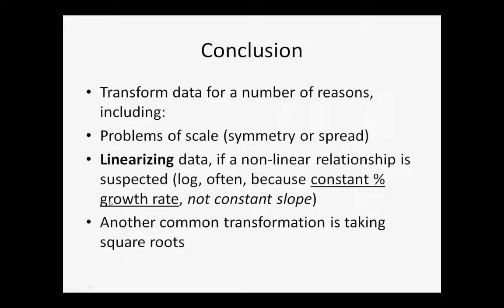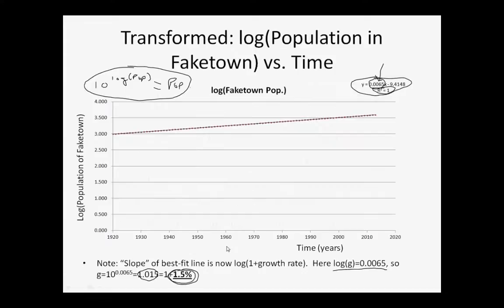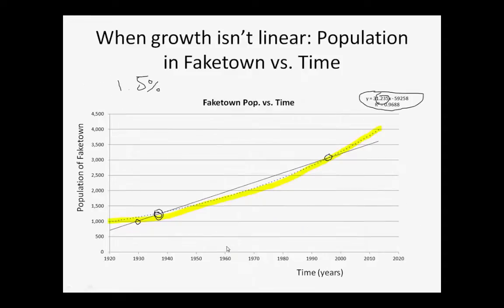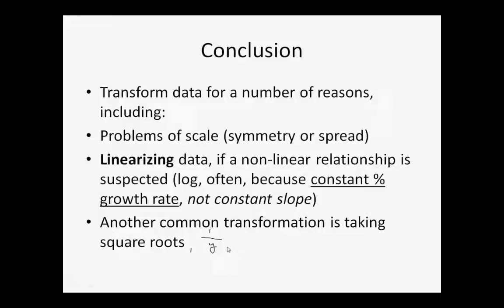And there are other common transformations. So another common transformation that people do is taking square roots. They also do inverse transformations where you actually take the data, instead of having just y as the data, you might do 1 over y, so you can get the inverse as well. And a lot of these just depend on what fits the data best. Is the data right skewed or left skewed? In this case, the most common thing that you see is really right skewed data. So we just talked about log transformations, which you'll typically use in right skewed data. But these other ones also exist, and you may see them as well, and they do different things to the data and can be helpful when you don't have symmetry and when you don't have linear data. Okay, thanks a lot.